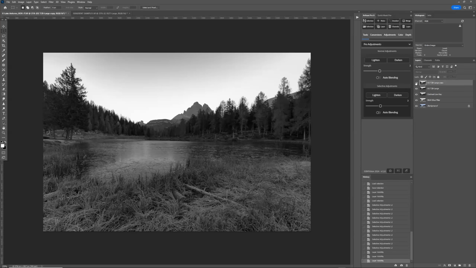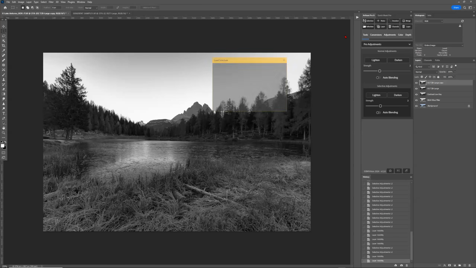Again, before, after. Okay, you see that I brought back the details of the lake, maybe a little bit more. Just go a little bit more. Okay. You see that there are some strange edges there because of the rectangular marquee tool.